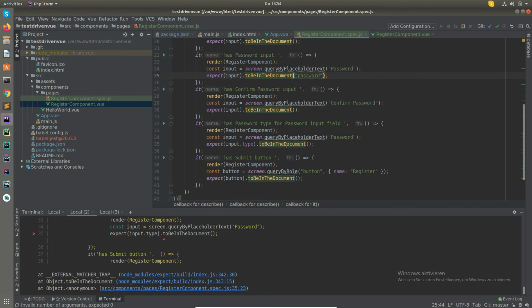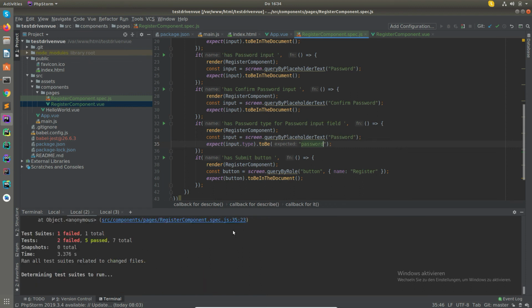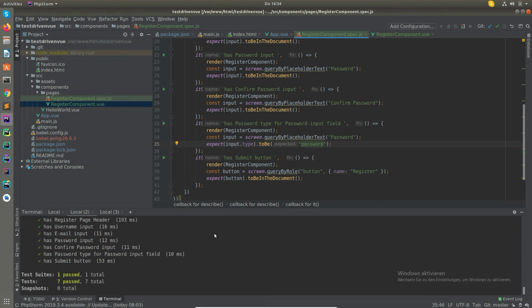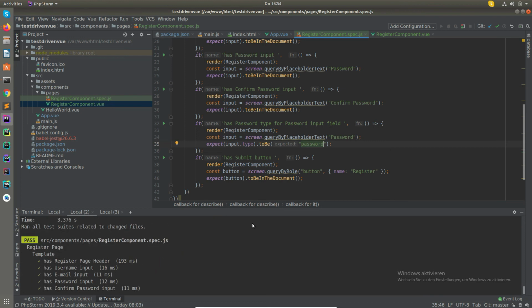And then password type should be like this. This is my mistake. So now it's going through. So now it's passing.